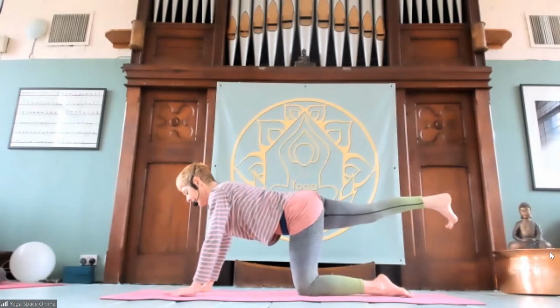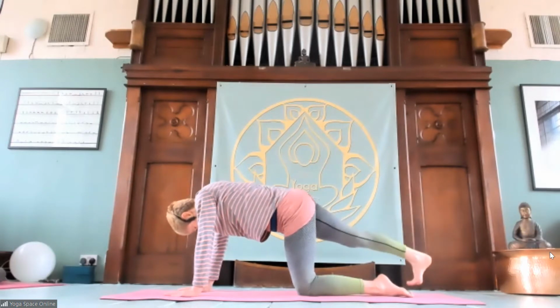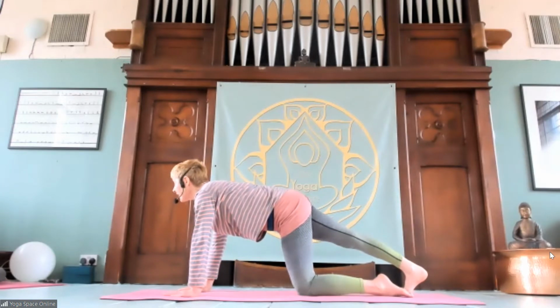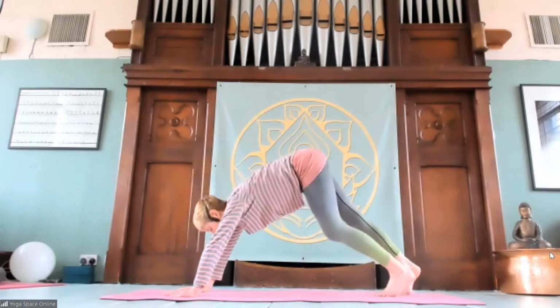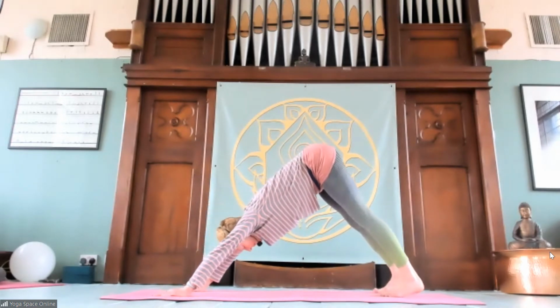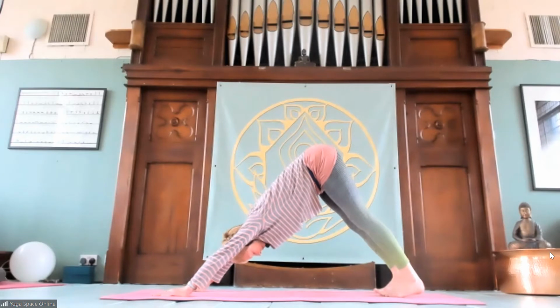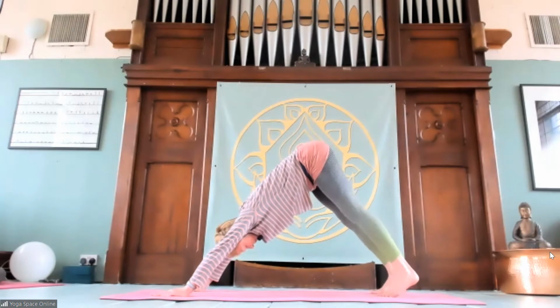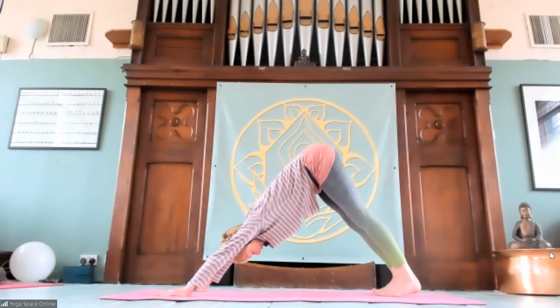Bring the left hand down. And then press into the right foot. Energize your right leg and lift up into your first downward dog. So feel a sense of being centered in your downward dog, same as you were on all fours. You might want to bring the feet a little bit closer together.